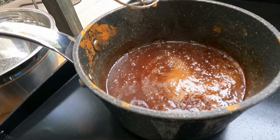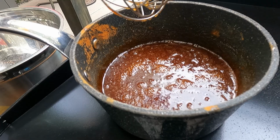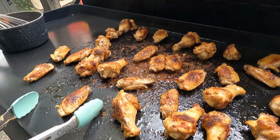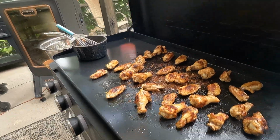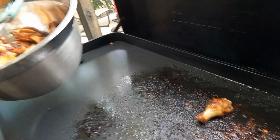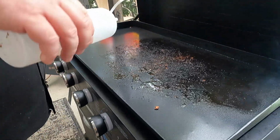All right, the sauce is bubbling. It's boiling. It's ready to go. And these wings, we got them separated out for the final stretch. Brett is about ready to pull them and sauce them. All right, the flappers were ready a lot quicker than most of these bigger drums, but that's okay. We're pulling them now. First, let's clean off this griddle.